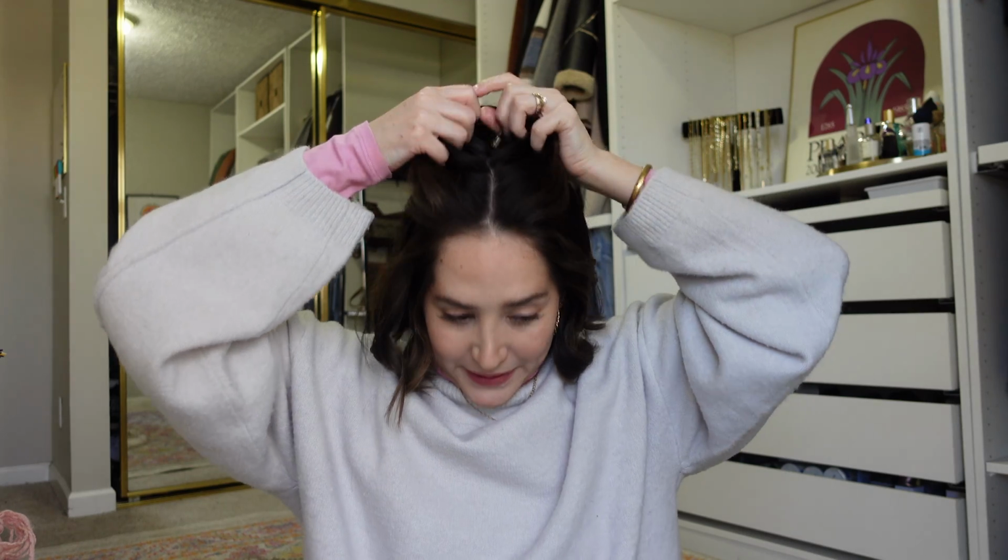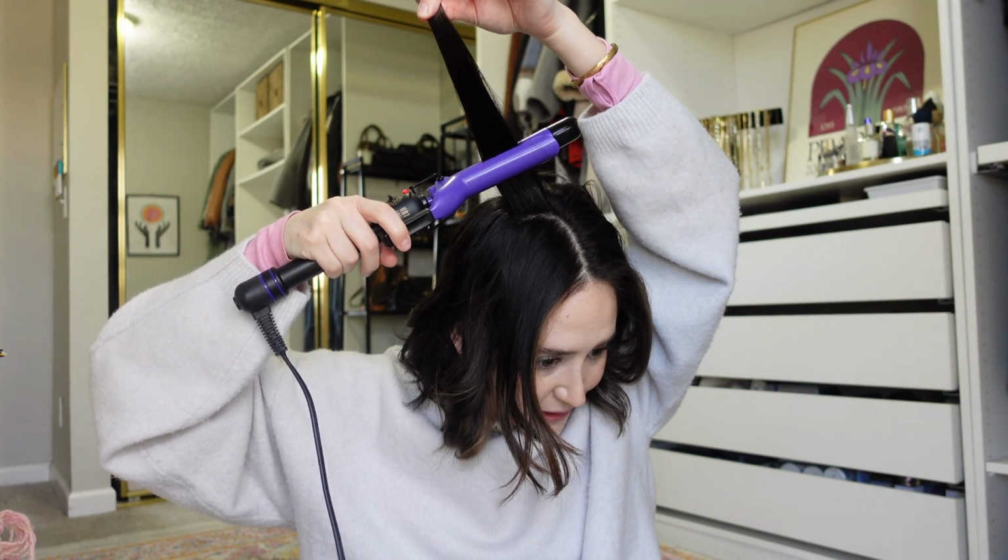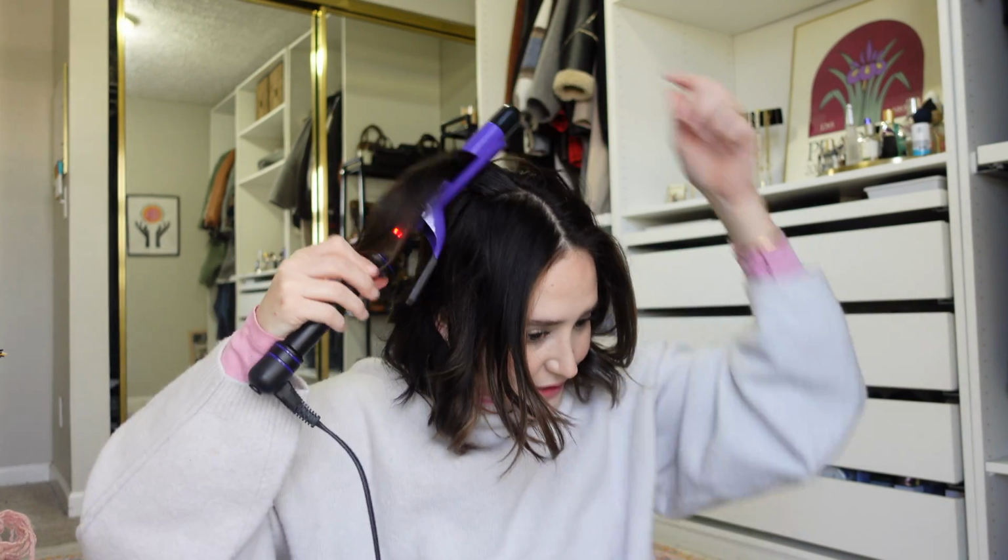Last layer, it's basically these 2 top pieces, and this is the one that we want to curl the prettiest because that's going to be a little crown. So this section we're gonna curl a little bit different. This one we're gonna curl from the root so it can give us volume. And we're gonna clip right here, not all the way touching, a few inches outside.